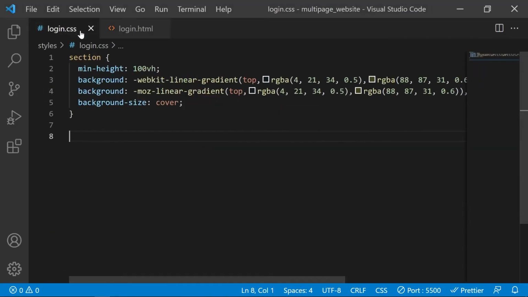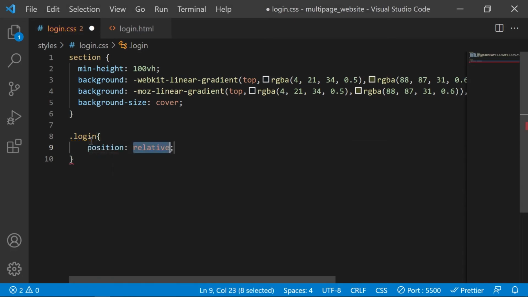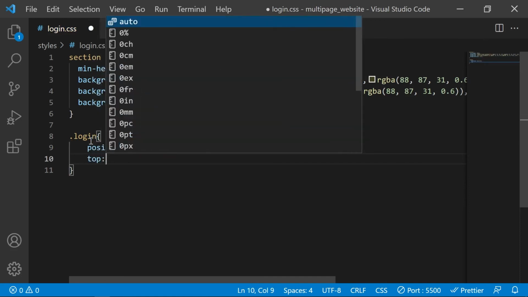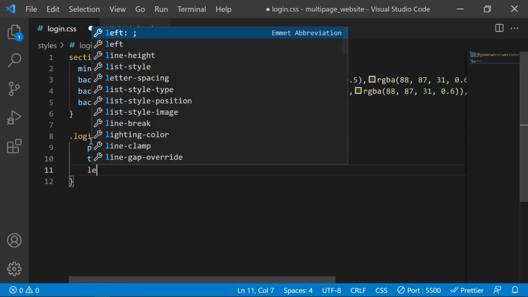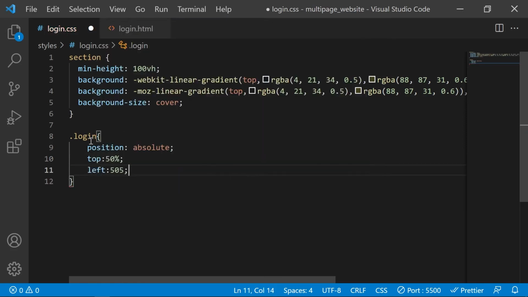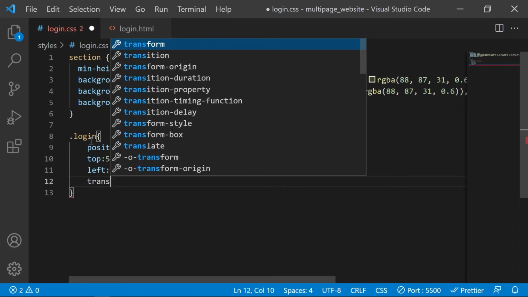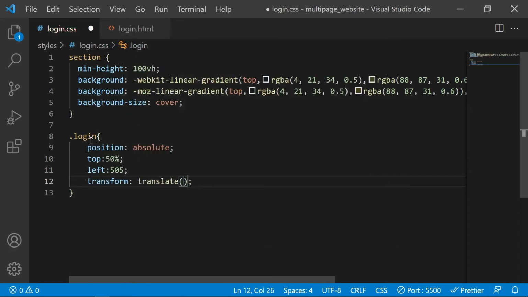Now let's go to our login form and center it. Of course the position will be absolute. Top will be 50%, left will be 50%, and then transform translate, 50% and also minus 50%.